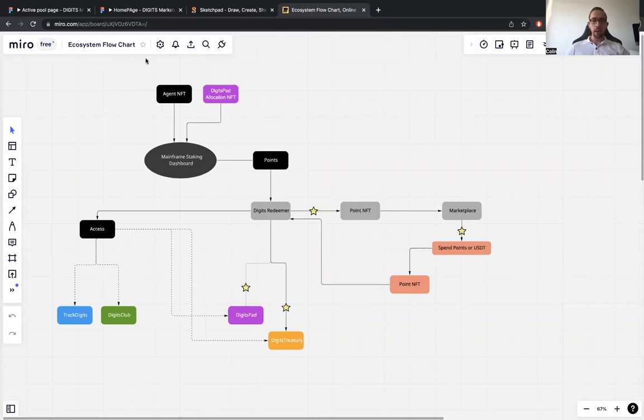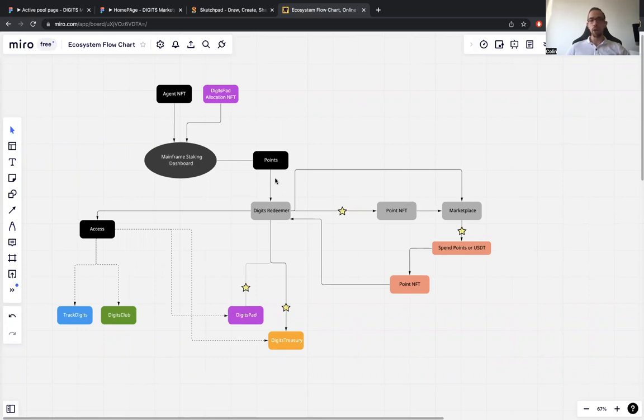When we would basically be on the mainframe, you therefore have an additional option to send your points through the redeemer, not solely through a point NFT, but you can also send it through the marketplace like so, directly to the marketplace, skipping the point NFT once it's not live yet. So an additional utility basically for the structure of the ecosystem.